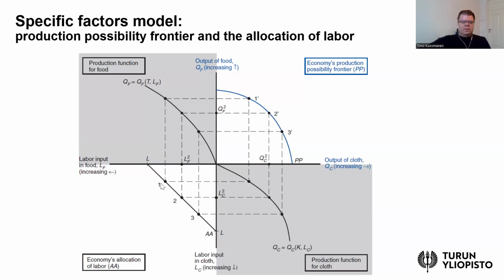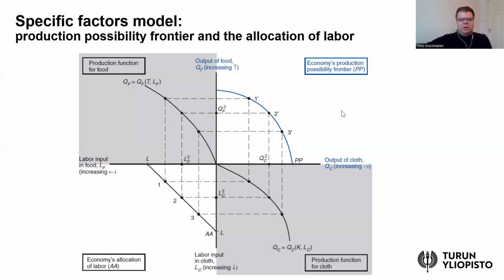So here are three different allocations numbered 1, 2, and 3. In allocation number 1, we assign more workers to food and fewer to clothes, and then we can transfer it to this top right quadrant of the figure, which is mainly the main point of this figure. This is the production possibility frontier of the economy, indicated by the blue color. Depending on how we allocate the resources and what kind of curvature we have for the production functions, the production possibility frontier of the economy becomes this blue-colored curve, which is curved away from the origin, like in this figure.